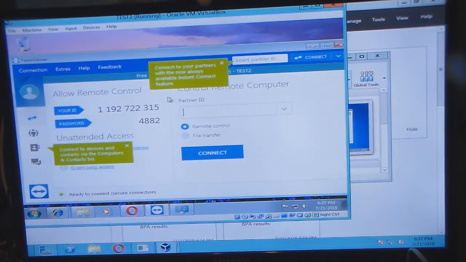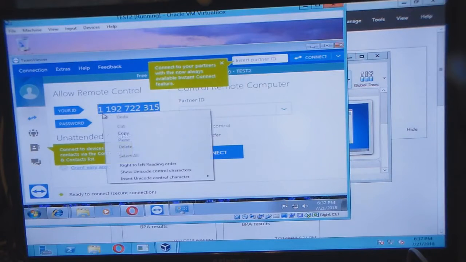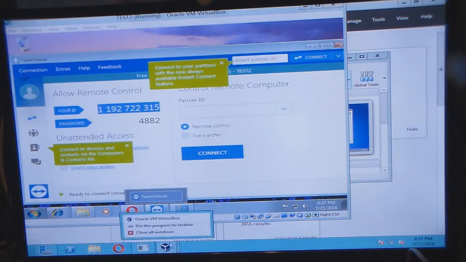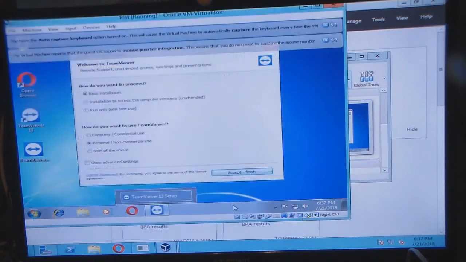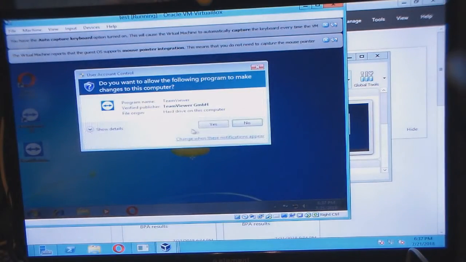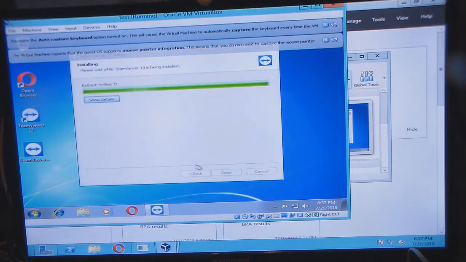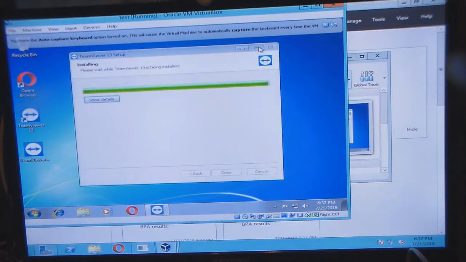Alright, so what I'm going to do is copy this. Hopefully it'll let me paste it. I'm going to go into virtual machine 1, which is this machine right here. Oh, shoot. I didn't mean to do that. I forgot I had the installer in here. Alright, well, I'll just let that go. Anyway, what I'm hoping is that I'll get the other computer's desktop in TeamViewer.